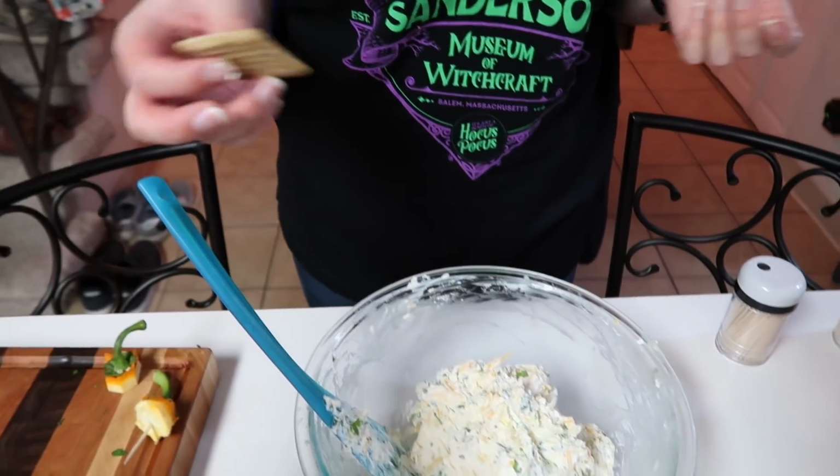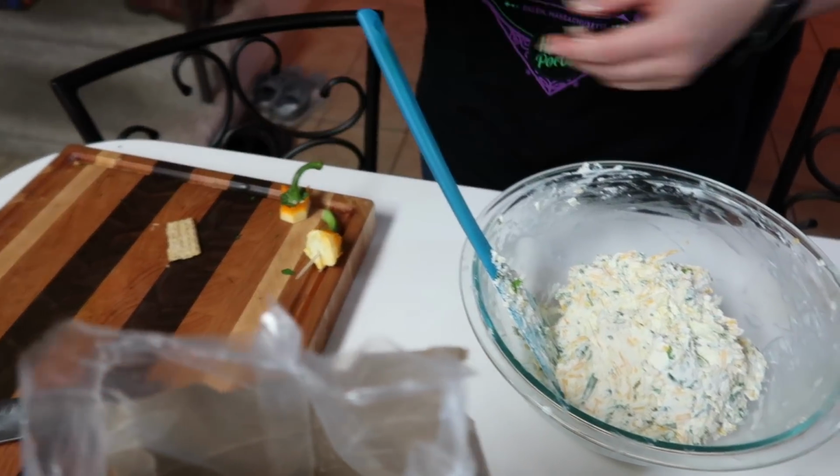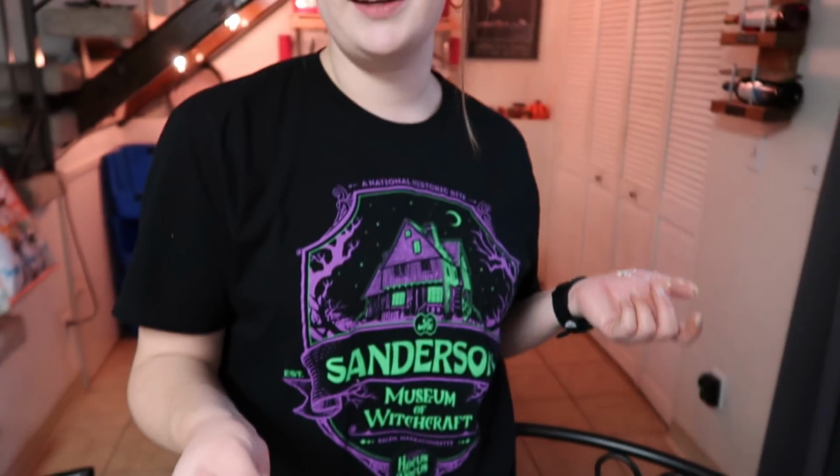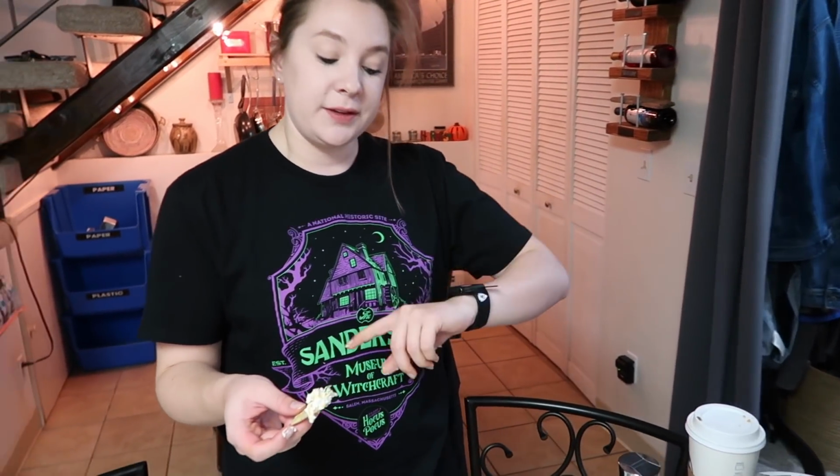Exactly. You want a Triscuit? Yep. Because it would be unwise to not try it at this point. Well, it's true, and not just because I want to eat this, but now is the time to finish seasoning this. So if it needs more salt, if you think it needs more garlic or more whatever, now is the time to add it because we're going to cool it. And when we cool it, you're not going to be able to change the shape of it. It's just going to be too hard. So anything that needs to be added as far as flavor, now's the time. Which is also the perfect excuse to try it.